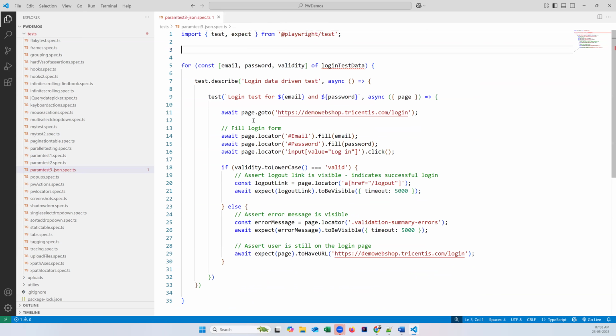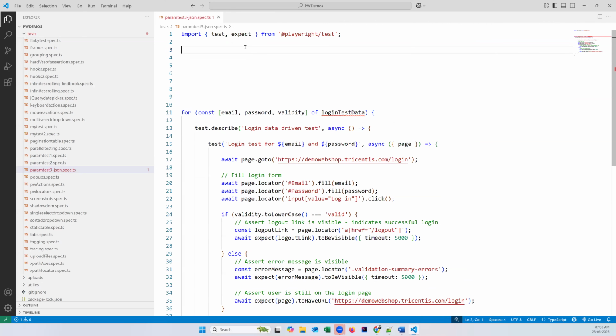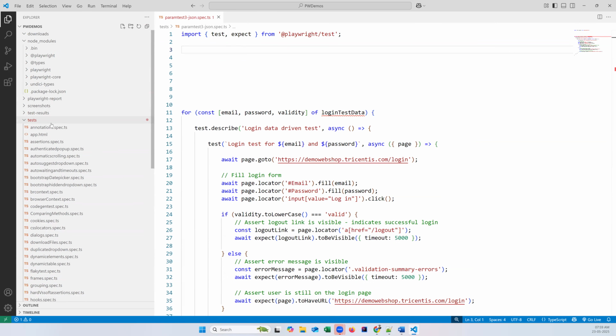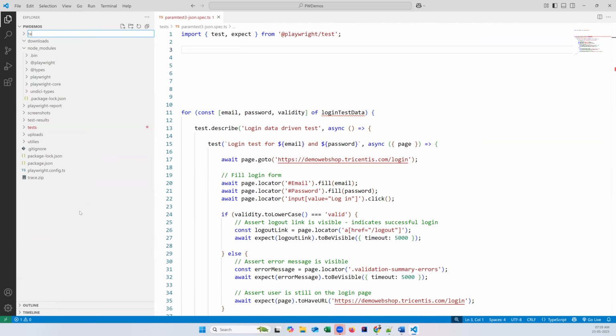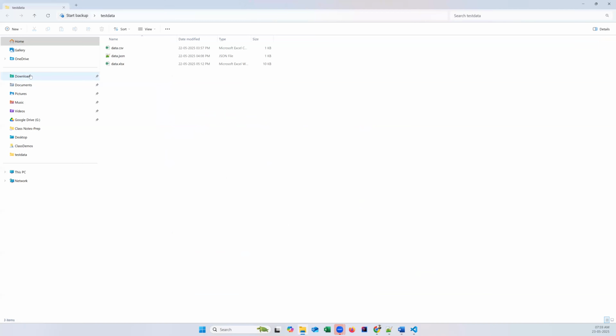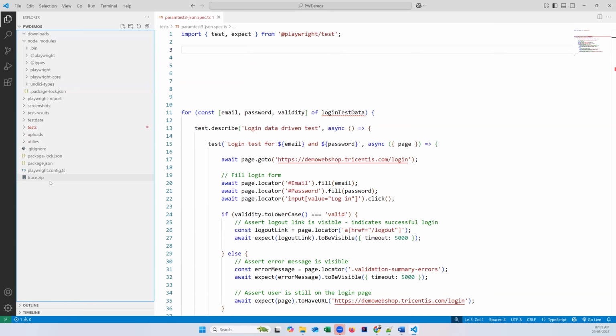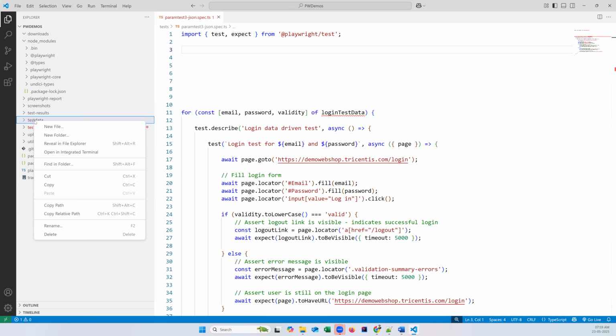Okay, so till here everything is clear, but we need the data, right? And the data should be part of a JSON file that we have to read. So we will create a separate folder where I will maintain the test data. Here in the project itself, I'm creating a new folder, and all the test data files I will maintain inside the folder, like JSON file, Excel file, CSV file, and so on. Now I have one data file here, data.json. I'm just copying this inside my test data folder. Okay, so here it is. Here I will copy this.